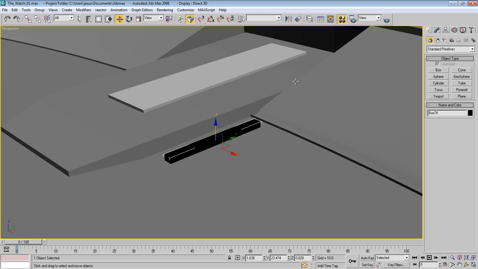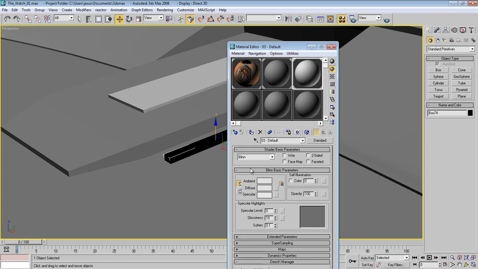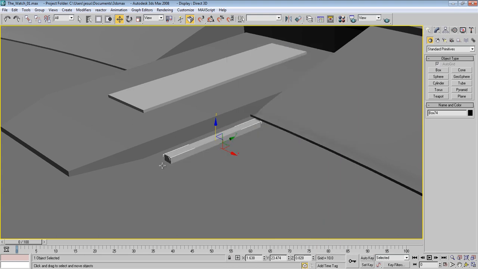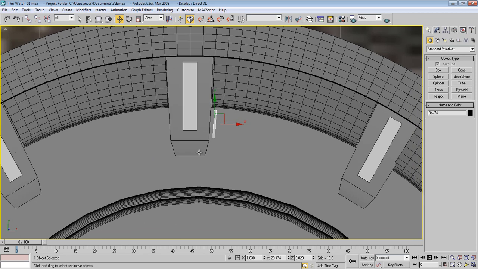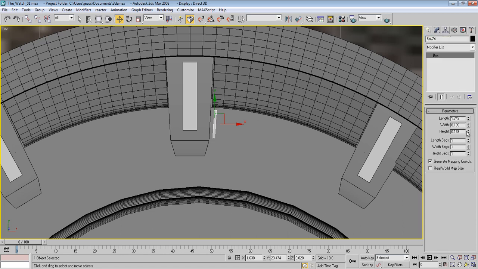Let's give it the white material, top view again, and maybe we want to increase the height, maybe the width or the length. Yes, it's the length, okay.